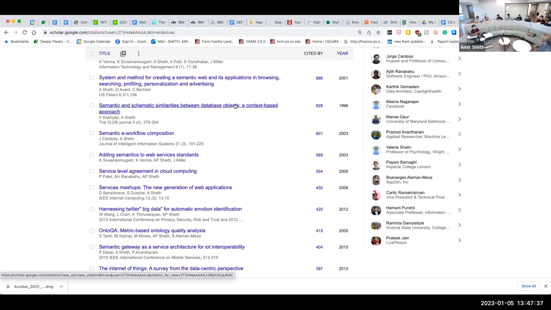Some of this work became popular because of that observation, and that led to my defining something called semantic proximity. I said you have to look at multiple factors to decide whether two things are the same or different. One factor has to be the domain you are talking about, the part of the world in which I can make an assertion or can't. A word like recipe may have a very different meaning in one part of the world versus some other part, or another application of it. So the context was the first, and I defined a four tuple or five tuple, where context was the very important thing.